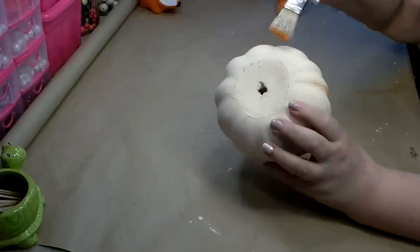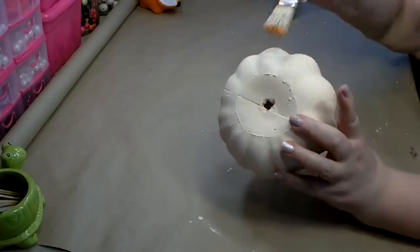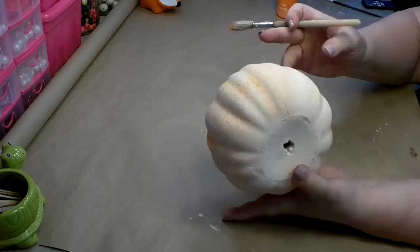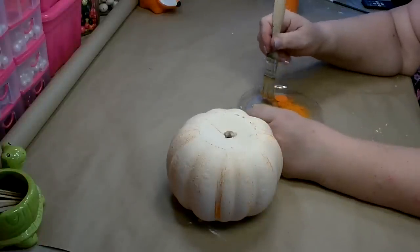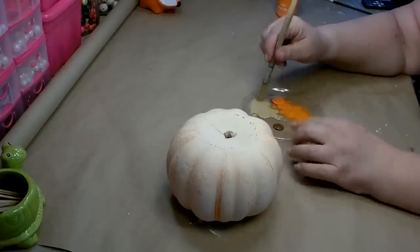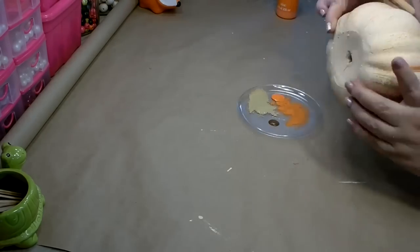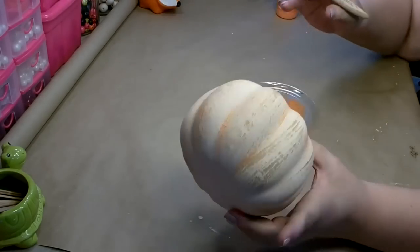We're going to be adding some other colors, so if something gets too dark or too heavy and you don't like it, that's okay. You can cover it up when we go over it with some of the other colors. Okay, I'm happy with that color. So I'm going to move on to the next one. I'm going to do the khaki now and do the same technique. Once I'm done with that, then I'll go in with a little bit with the dark brown. Does that look pretty? I just love that.